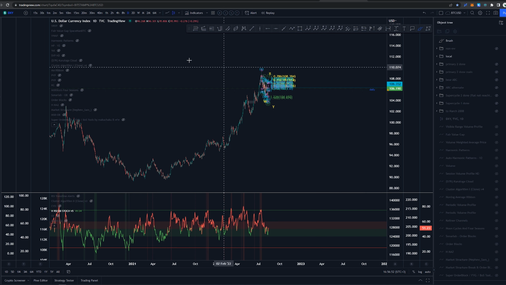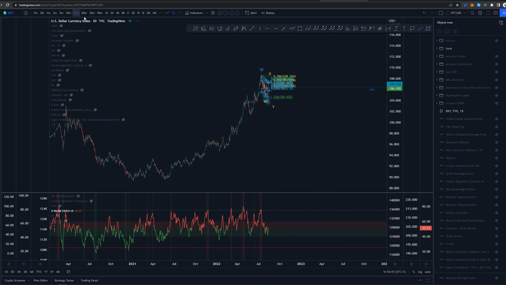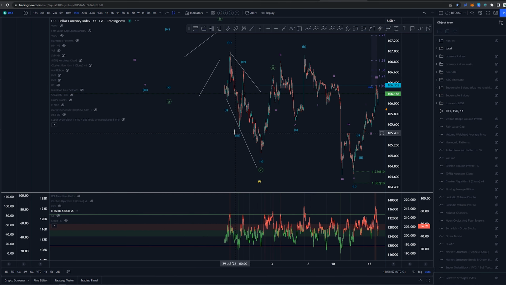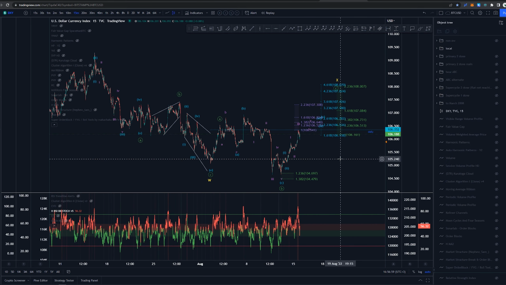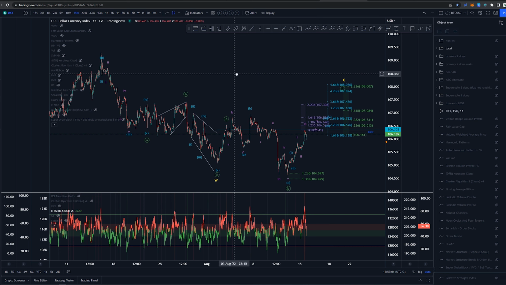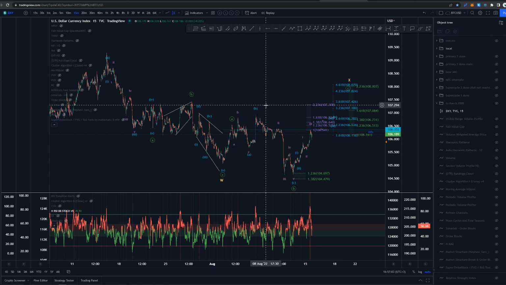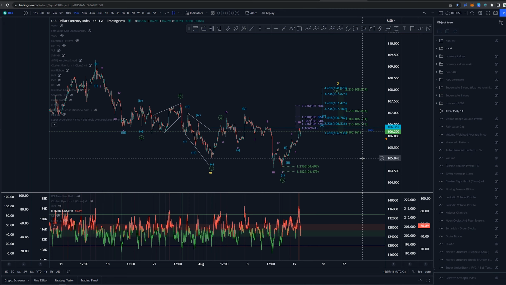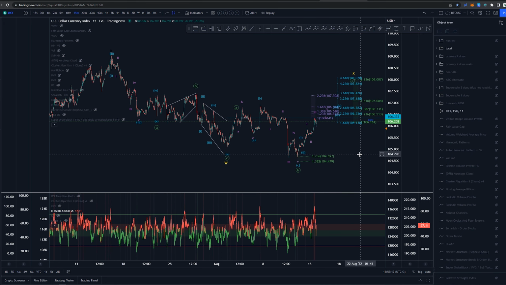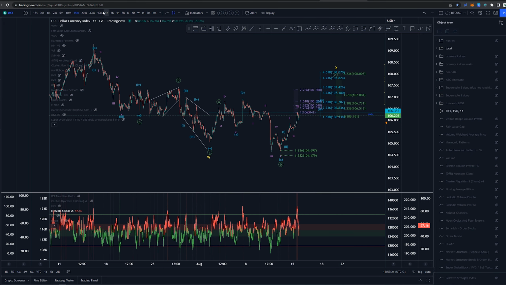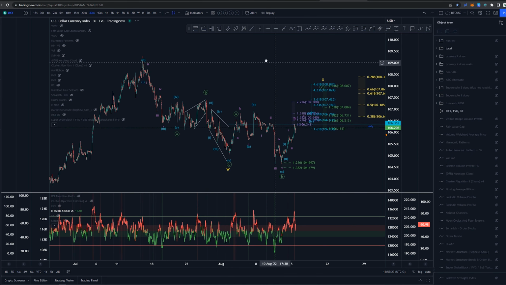Currently, I'm more focused on this smaller time frame, as that is going to give us some trades to look out for as well. Now, you can be playing this against the euro, or you can be playing these pumps against Bitcoin or any other asset, basically on the stock market. If DXY pumps, other markets generally dump. So yeah, there is a good correlation between these, and that's why it's important to keep on top of this count as well.